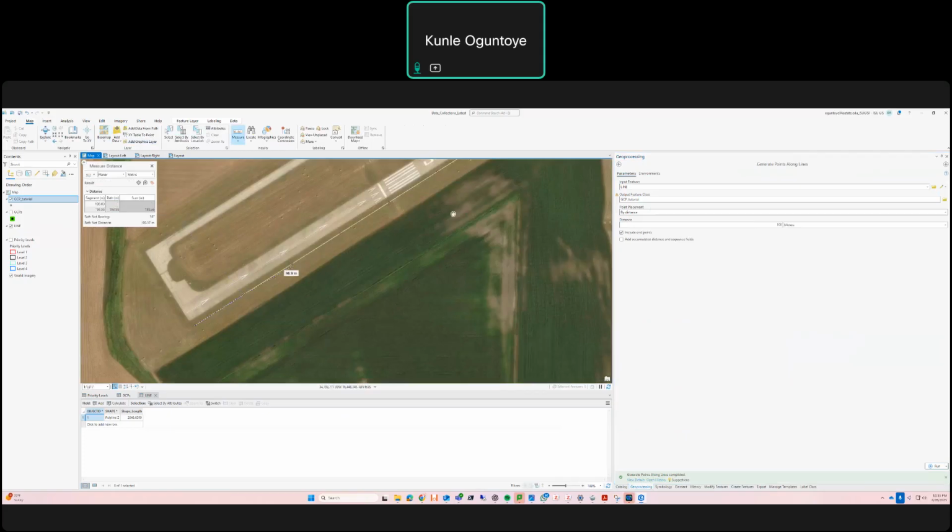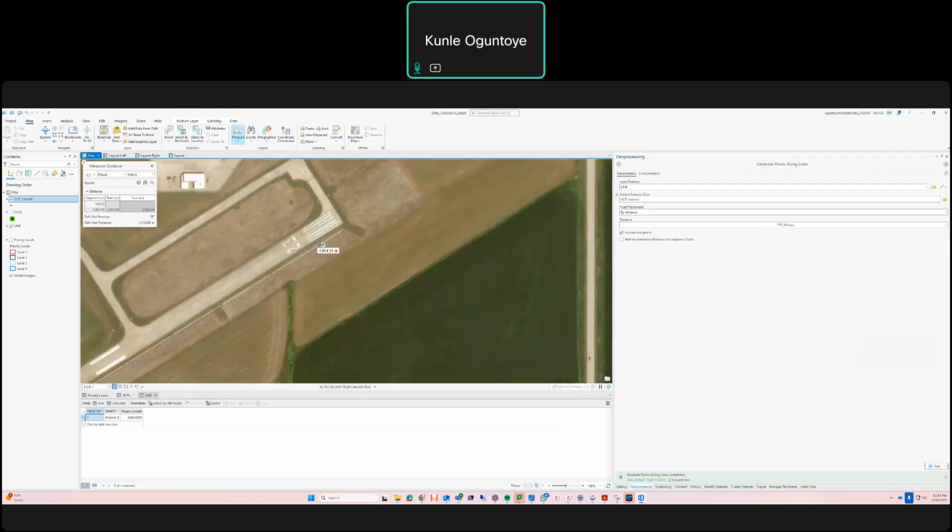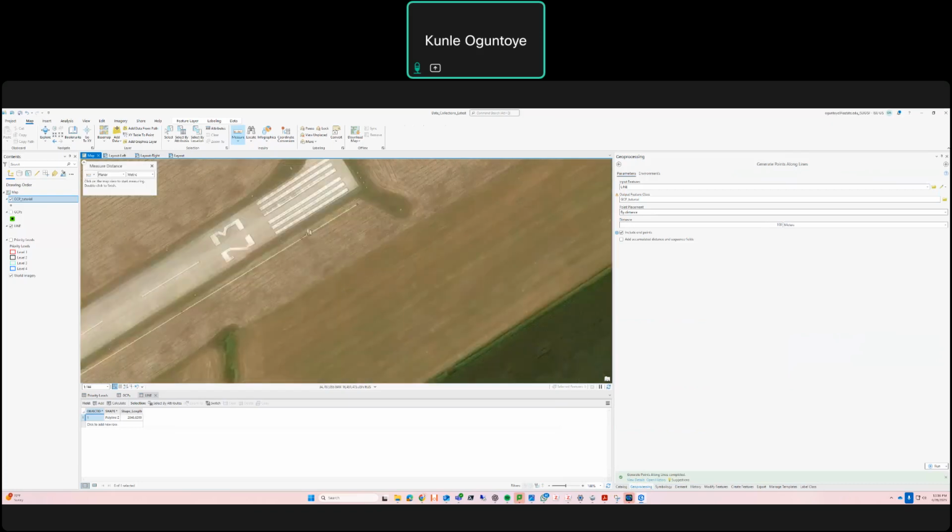But if you start from here and measure from here to here, this is 46.64 meters. It happens because we clicked on include endpoint. If we didn't click on it, we would just have a GCP point here, but we would not have any there. So it's left to you to decide what you want. That is the end of this tutorial video. Thank you.